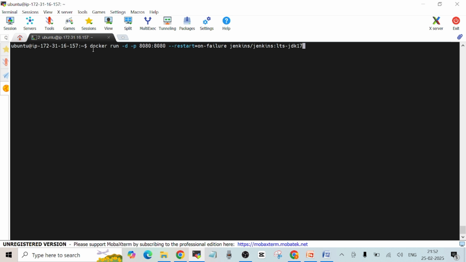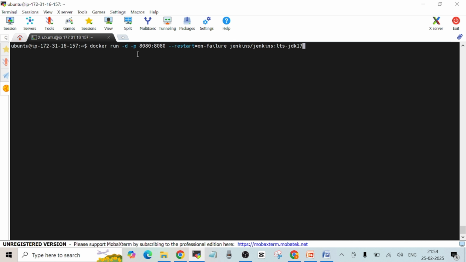So here I'm using docker run, then I'm using -d. -d means detached mode, which means that I'm trying to run this command in the background, because if I don't supply this -d, when this container runs, it's going to be attached to the terminal, which means that I will not be able to run any other commands. So it is the best practice whenever you are using the docker run command, always specify -d so that you can get your terminal back. This particular container is going to run in the background.